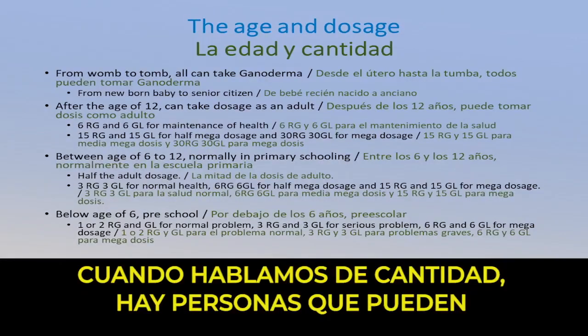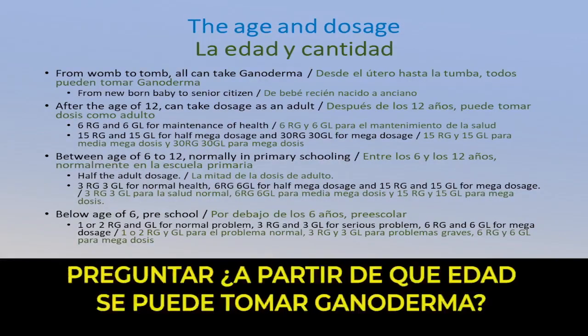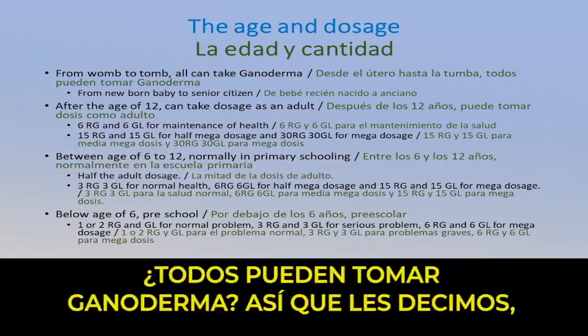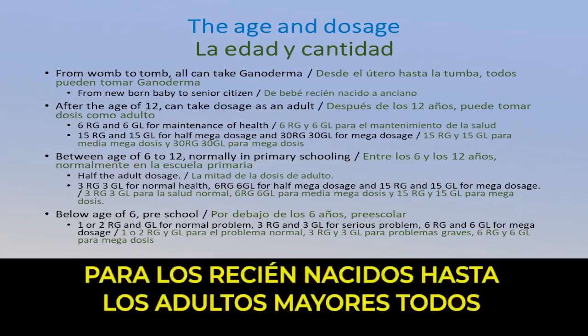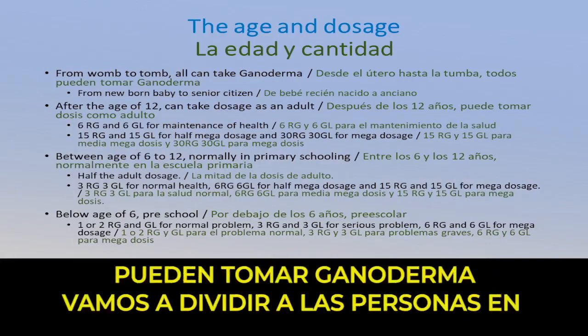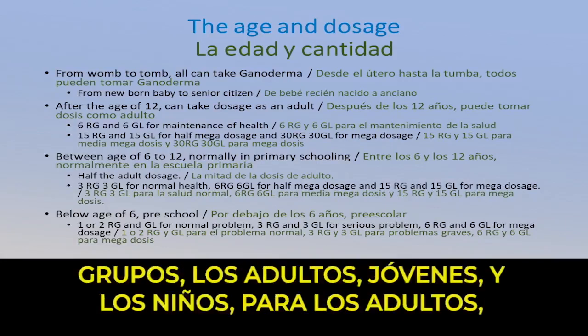When it comes to dosage, some people ask, from what age can we take the Ganoderma? Can anybody take the Ganoderma? So we joke to them, from womb to tomb, you can take the Ganoderma. From the pregnant mother, the newborn baby, to the senior citizen, all can take Ganoderma. Then we divide the patients into 3 groups: the adult, the young person, and also the child.